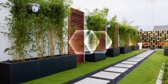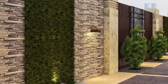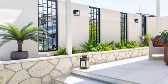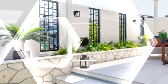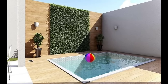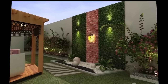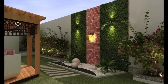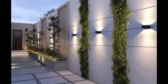Close board fences must have posts dug in deep, or the first strong wind will have the entire fence blow down rather than just a loose panel. Tileweave fences are double-sided with slats staggered on the neighbour's side to cover the gaps. Remember to check from the neighbour's side how much you can see through it before you install this type of fence. If privacy is an issue, it's a good idea to combine an exterior MDF board, adding the slatted see-through part only at the top.